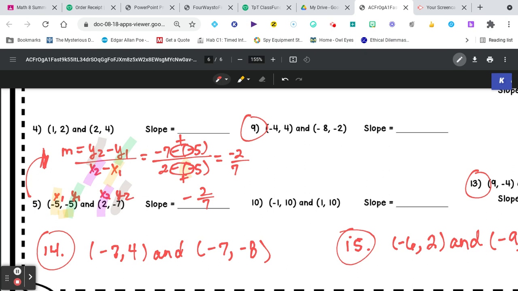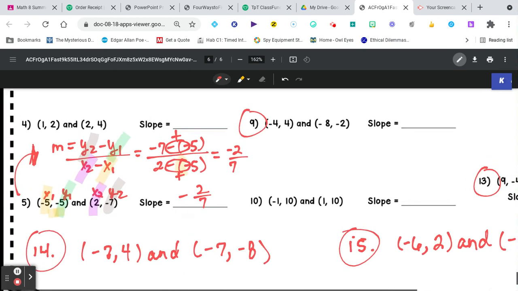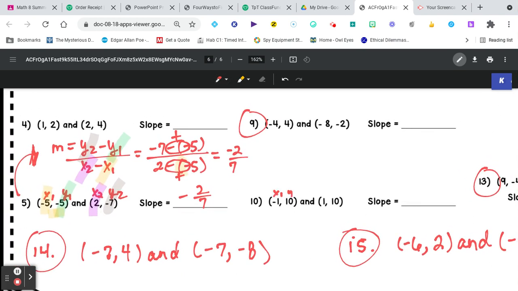All right, let me do some that are special. Let's do 10. 10 is different. All right, x sub 1, y sub 1, x sub 2, and y sub 2. All right, so I'm going to do the work up here. And you make sure you do 9. Y'all do it on notebook paper, guys, since I'm writing this all in your notes. Okay, so m is equal to y sub 2 minus y sub 1 divided by x sub 2 minus x sub 1. The second y is 10 minus the first y, which is also 10.